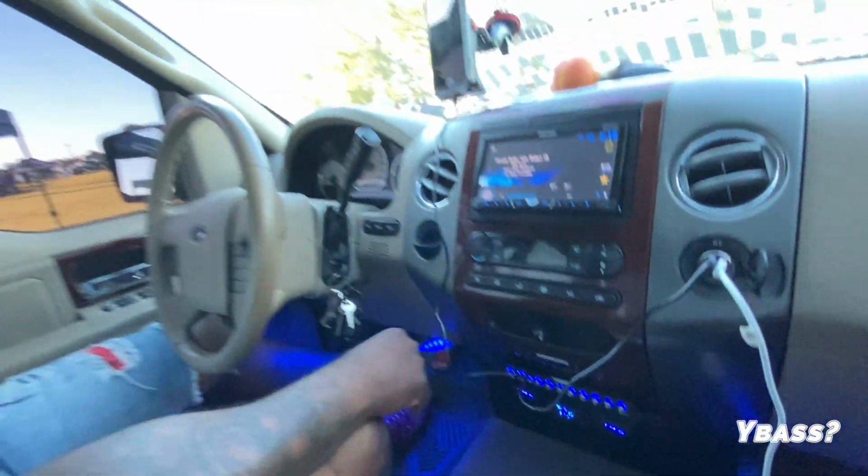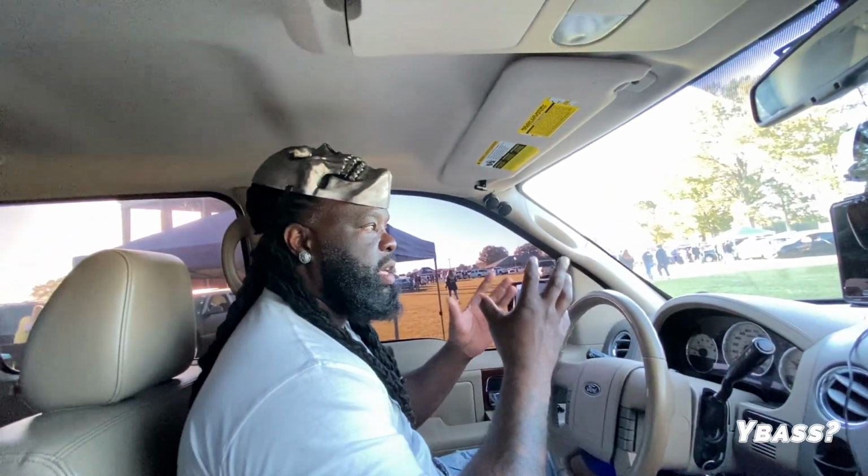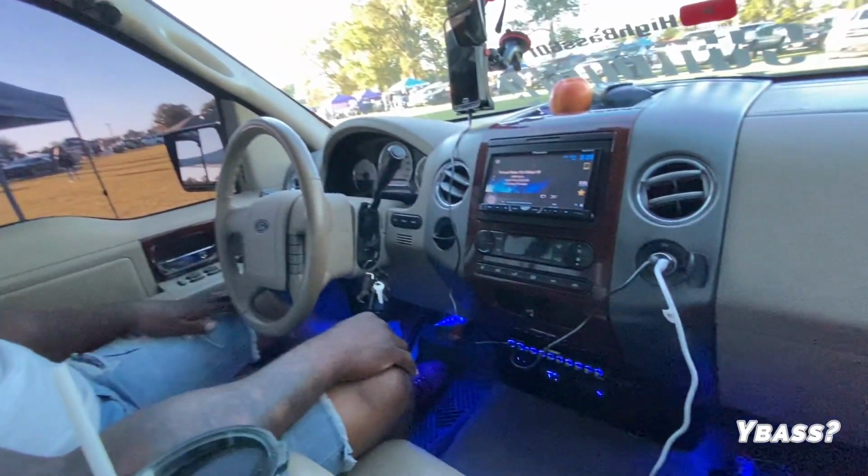A lot of people ask why I don't have a bass knob in my hand. I don't want nothing flopping around in my truck. I'm pretty much trying to just keep it, you know, still, functional, without actually trying to alter anything.